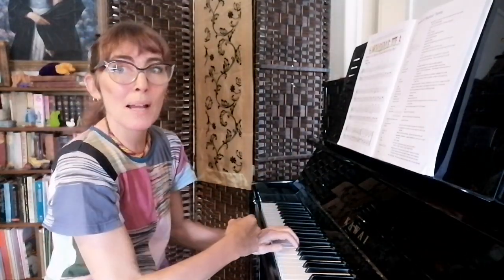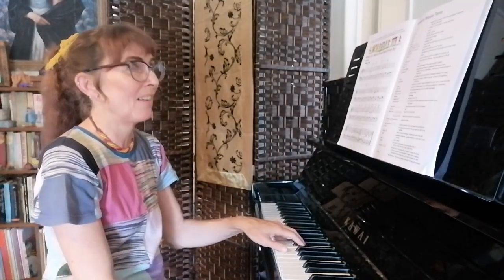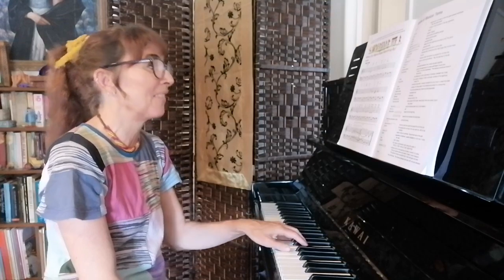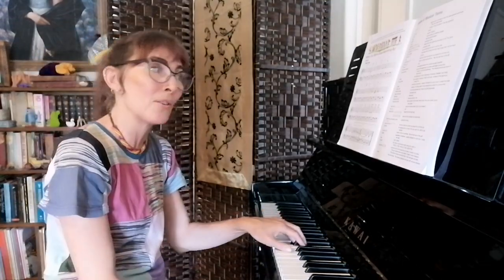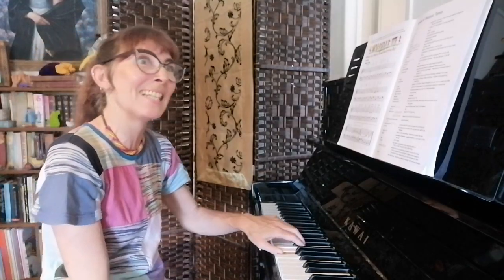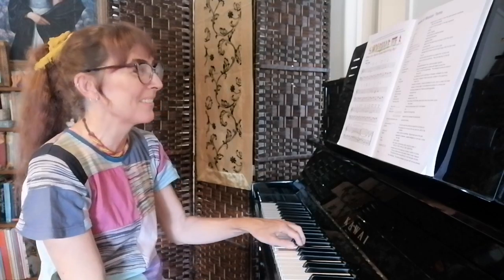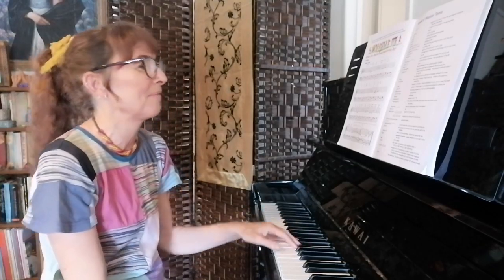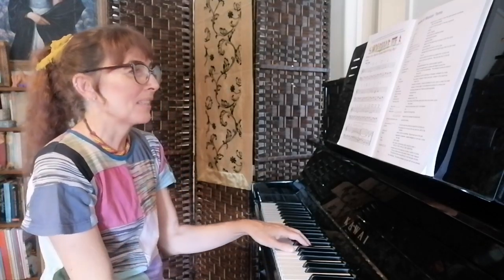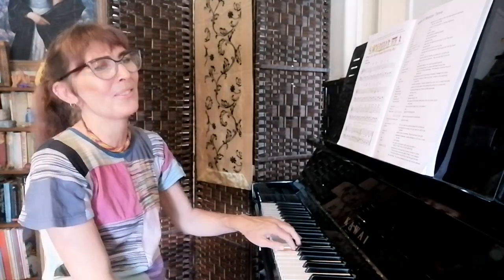That whole pattern repeats but slightly different at the end. It starts with five, one, three, one again — five, one, three, one. Then four, one, two, one — four, one, two, one. Then turning the pattern inside out: four, one, two, one — four, one, two, one. And back to five, except instead of going five, one, three, one, we end with five, one, one, one, one, two, three, one.